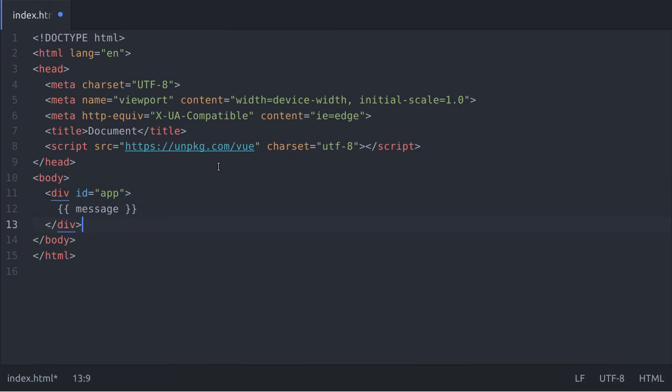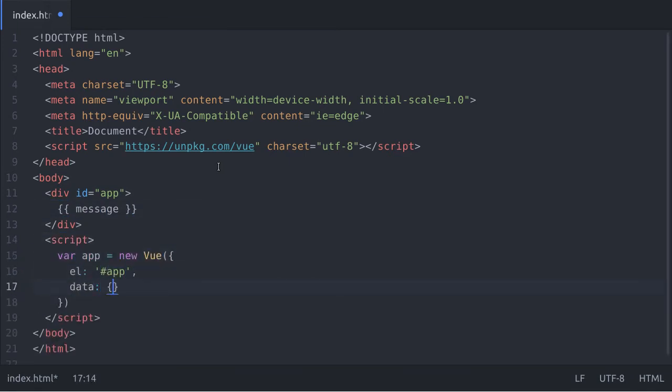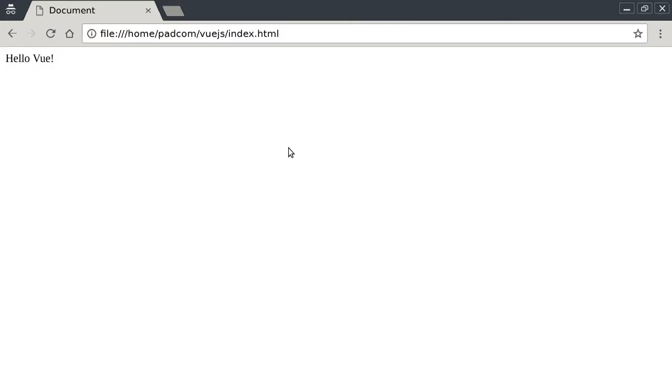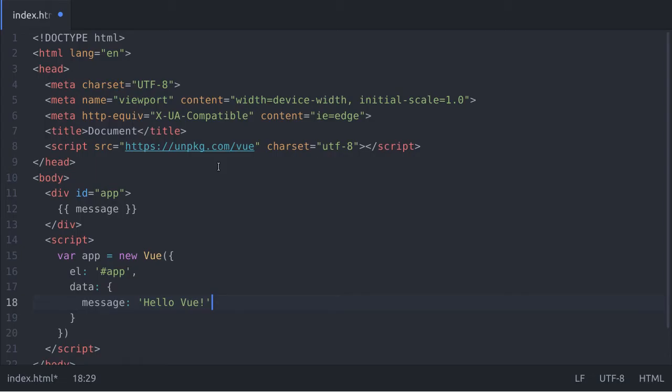Declarative rendering. At the core of Vue.js is a system that enables us to declaratively render data to the DOM using straightforward template syntax. We have already created our first Vue app. This looks pretty similar to just rendering a string template, but Vue has done a lot of work under the hood. The data and the DOM are linked, and everything is now reactive.